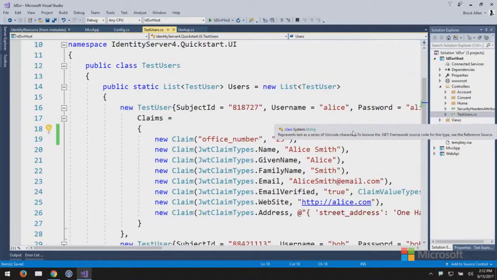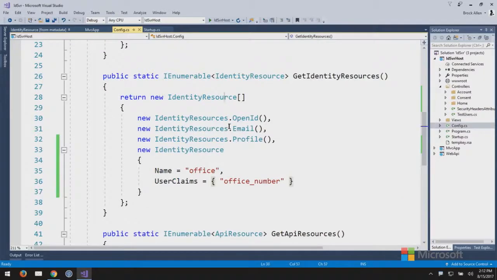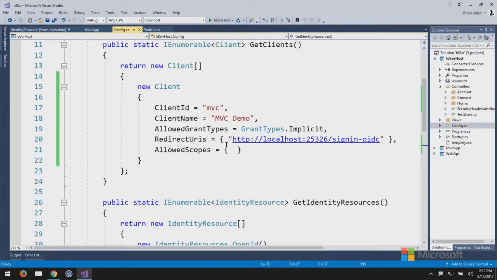Okay, cool. So there's some custom identity data, maybe for your scenario. The point is we have these things that we're protecting. This application, maybe it's your MVC app. So what I'm saying is here, yes, allow this app to get the user's unique ID. Yes, allow this app to get this user's email. And yes, allow this app to get the user's office information.